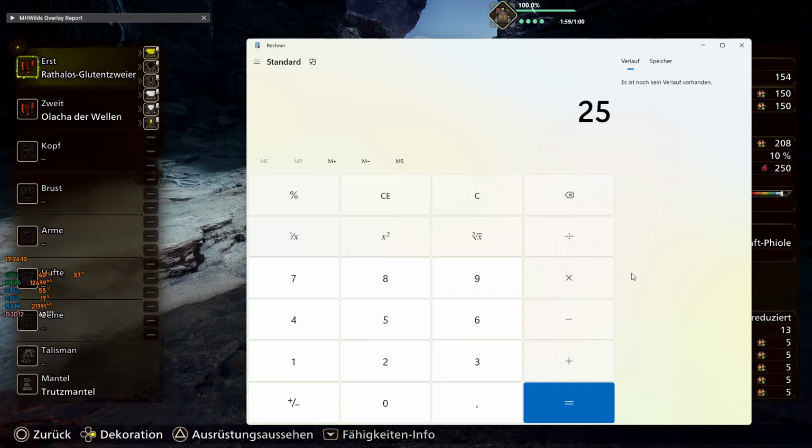So we first calculate for the power phial, which is 25, times our sharpness modifier, which is 1.15, times our elemental hit zone, which is 0.3, times our phial multiplier. We didn't have one, only raw-wise, because it's a power phial. Our element mod for most attacks is also 1.